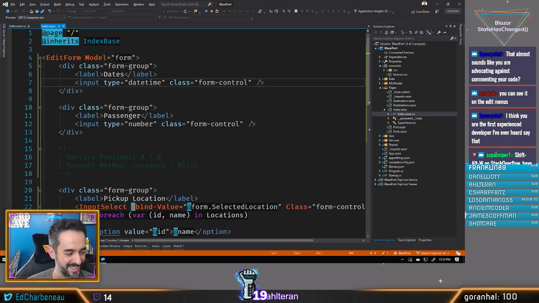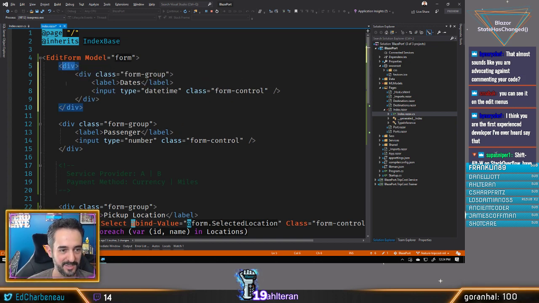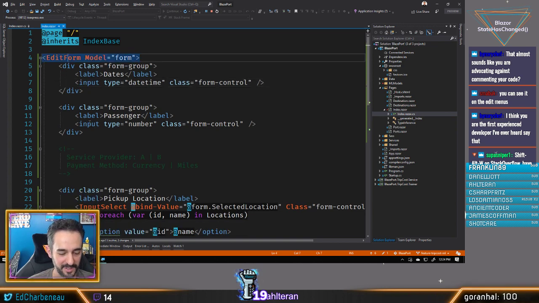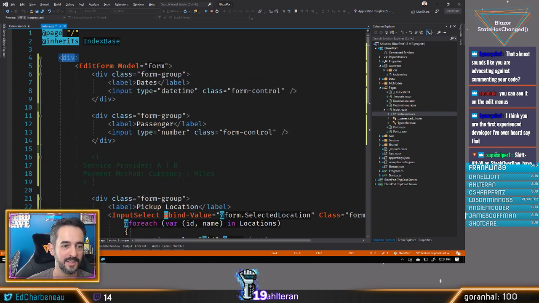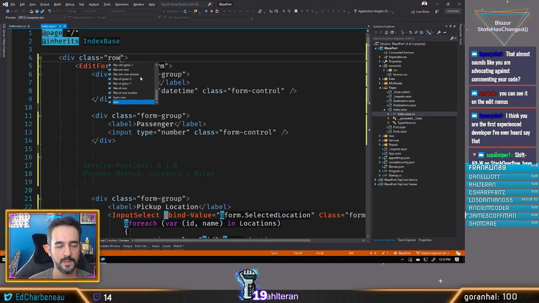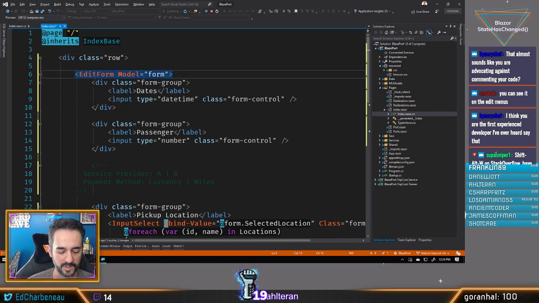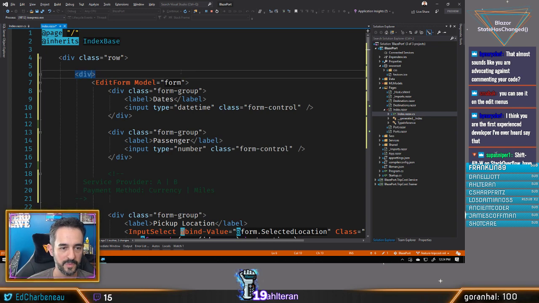Now it doesn't work. Shift Alt W. There it goes. Okay. I want it on the edit form though. There. I want to take this and let's put that in a row. And then one more time here, we'll put this one in columns.